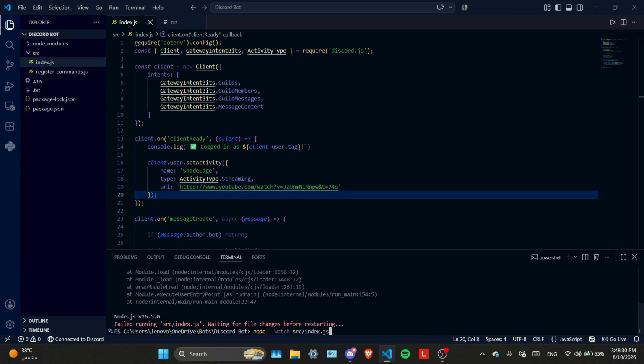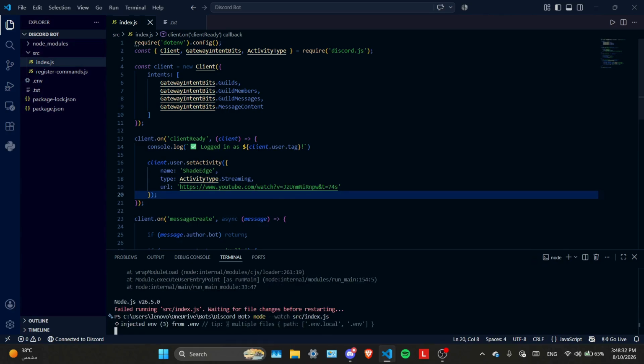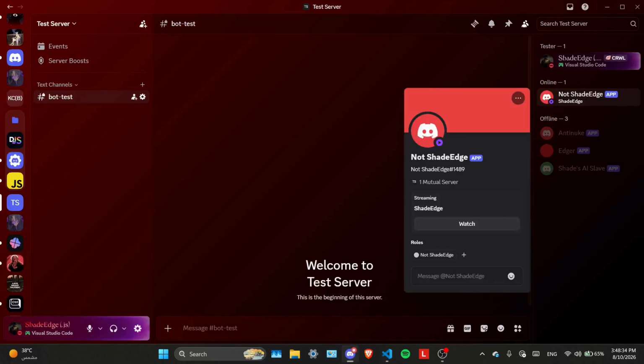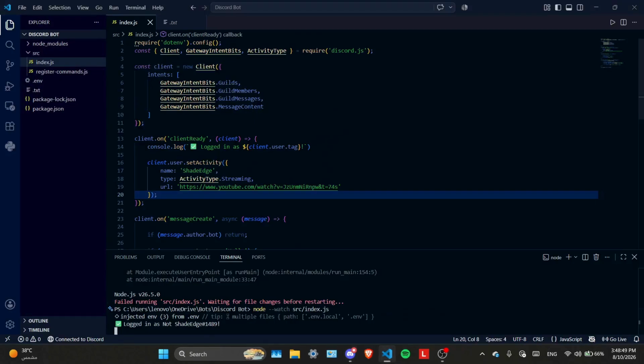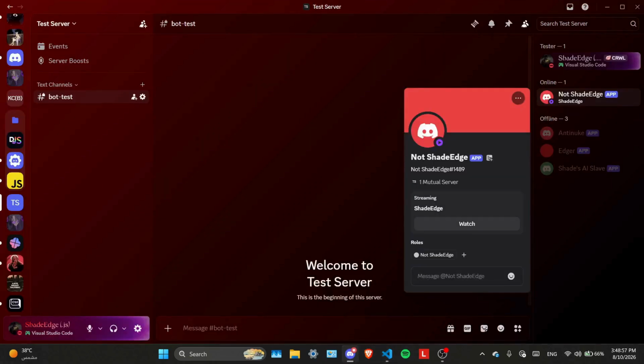Now let's try again. Okay, now the status has switched to this purple. This purple thing here means it's streaming. Now we have the watch button available because we provided a YouTube link. In order for this to work, you need to have either a YouTube link or a Twitch link, otherwise the watch button and the purple won't appear.